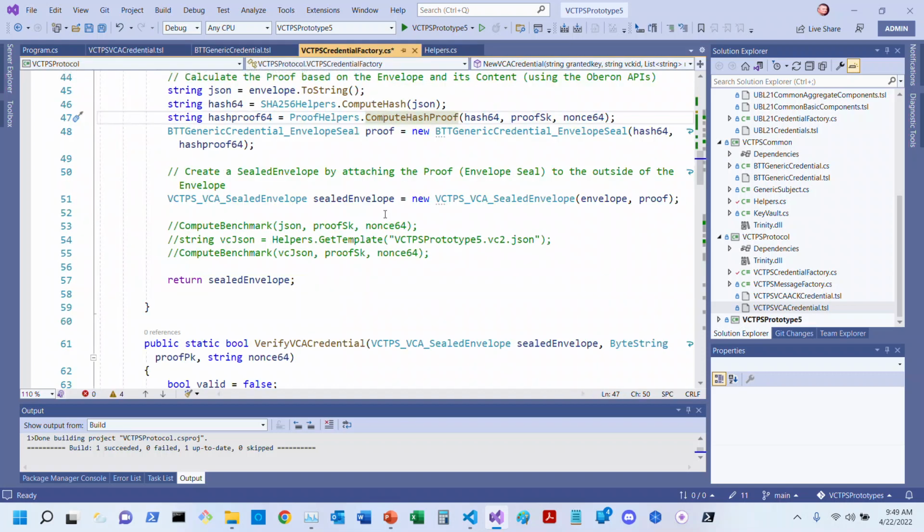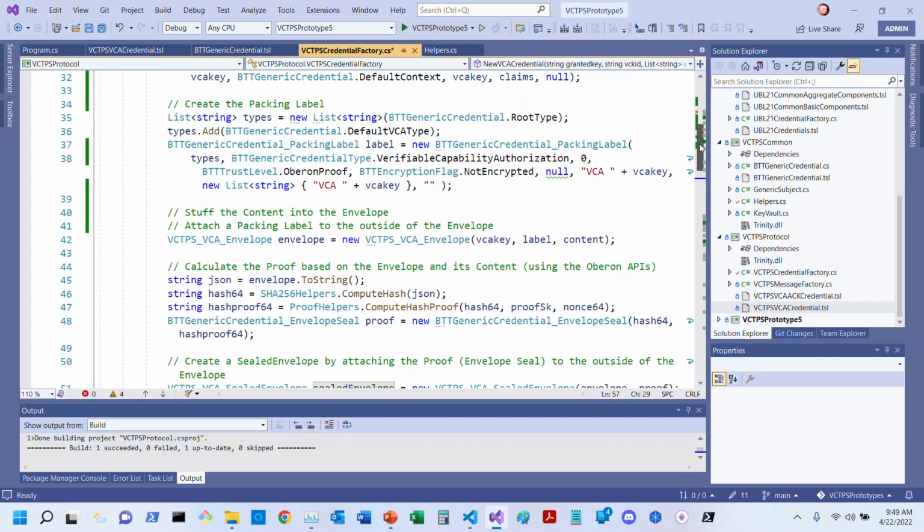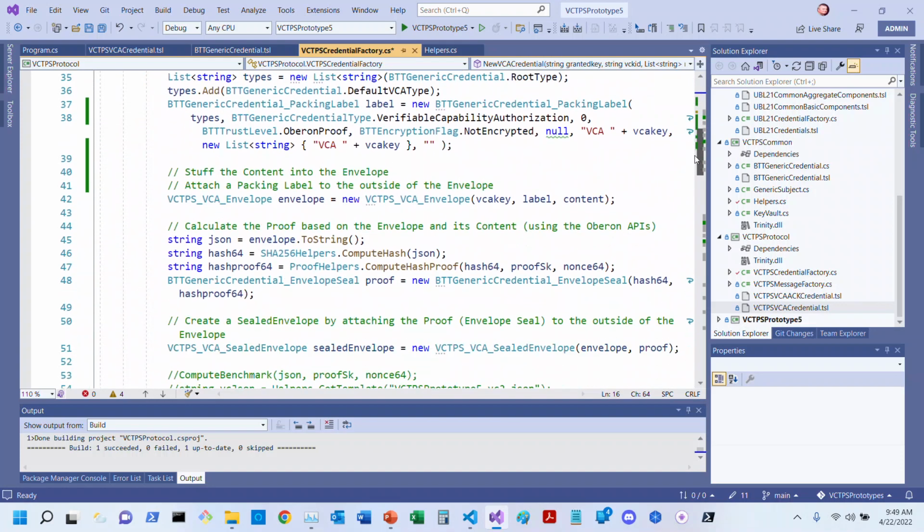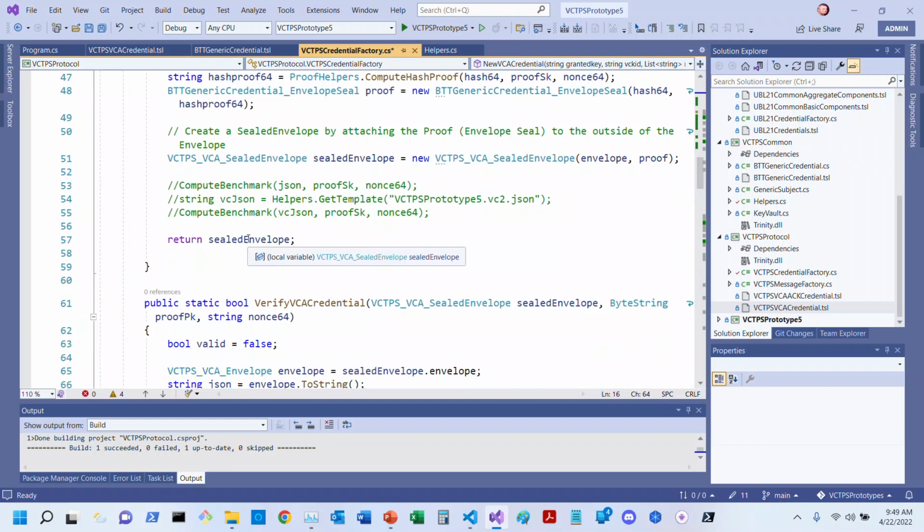So we did some benchmarking here for performance, and we found that creating a proof of the hash is sometimes an order of magnitude faster. Our helper method here that's creating the VCA credential now has that as a strongly typed structure.